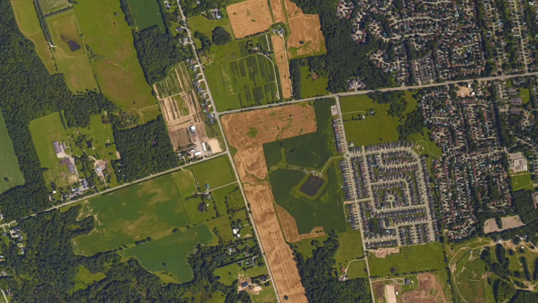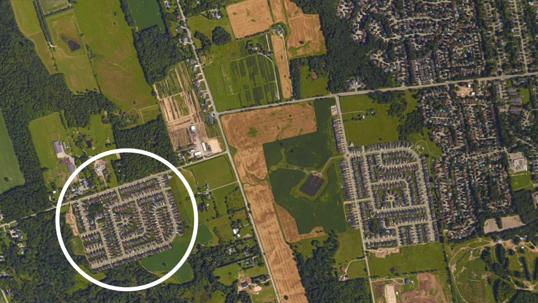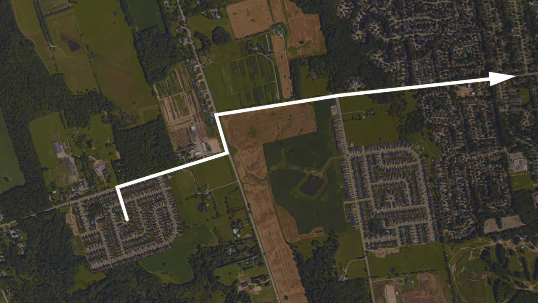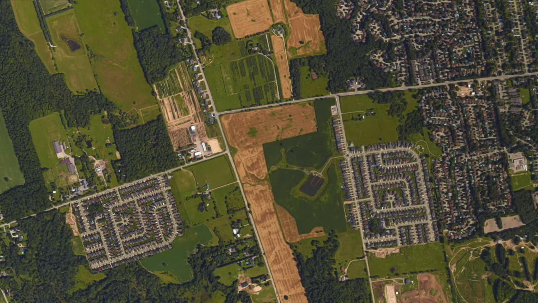For our example, let's say there's a new housing development going in. That development will generate wastewater. A common way to handle this wastewater is by tying into what's called the big pipe. This is where we'd connect the sanitary sewer system of the new development to an adjacent community already connected to the sewer grid. One alternative to this is decentralized treatment.